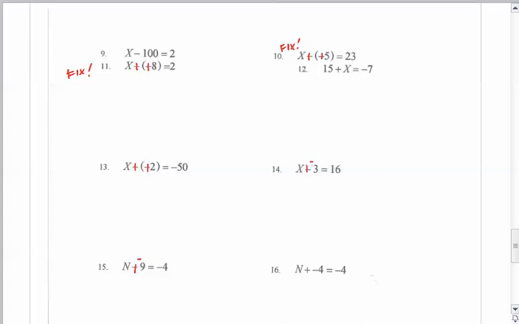Now, it's not as important if it isn't a minus and negative. It's a little easier to see it, but okay, so go ahead and fix the subtraction, fix the minus sign, and we always fix it with 2 marks of the pencil, remember. All right, now go ahead and pause, and then I'll give you the answers for 9 through 16.